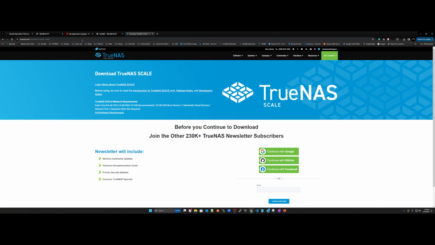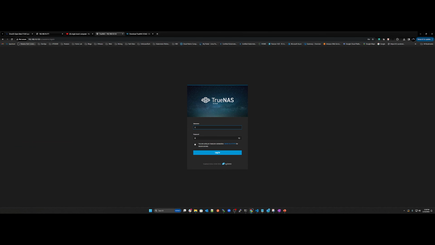TrueNAS basically is going to be what I'll be using more than likely, 90% sure going forward. So I've installed it. It's connected to the 10 gig NIC on my Ubiquiti Flex 10G switch here in my office. My PC is not 10G to that switch, it's 5 gigabit using an add-in adapter through USB-C. So I have 5 gigabit connectivity through the switch to that NAS, so that's a limitation there that I'm going to look at solving very soon. But at the very least, I get 5 gigabits of throughput.